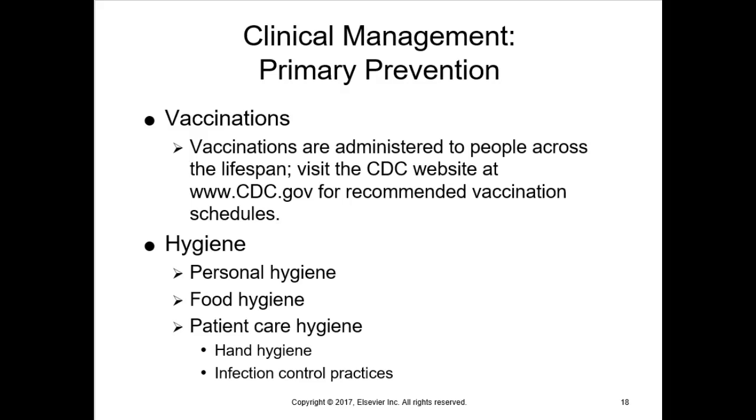Another thing that you want to pay attention to is hand hygiene, personal hygiene, and food hygiene. Personal hygiene is just keeping clean every day. This goes for the teeth and the mouth, and washing the skin, preventing any kind of infections from entering through the skin. Also, you want to think about food hygiene, making sure that food is prepared properly and stored properly.